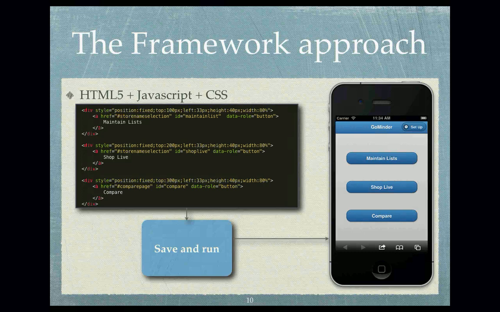Inside of each one of those tags, you'll see little keywords there like style, in green, style, href, ID, data role. Each one of those little things is called an attribute, and they're part of the whole HTML5 markup language. And like I said, at the end of this presentation, I'll be providing information in order to learn more about it.